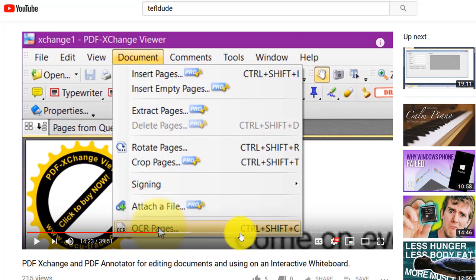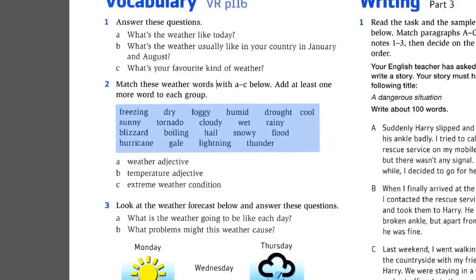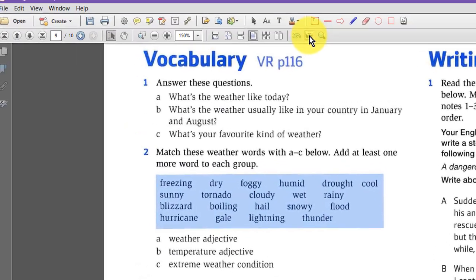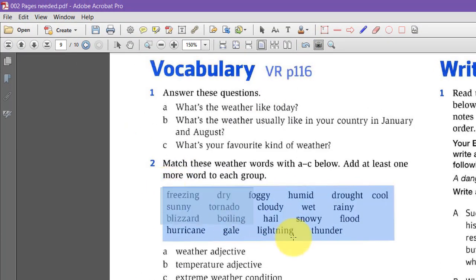So watch this short video if you haven't had your PDF optically recognized. The second way is to simply use the camera setting here to copy the image, or again, if you're on Windows, you can use Windows Shift S.